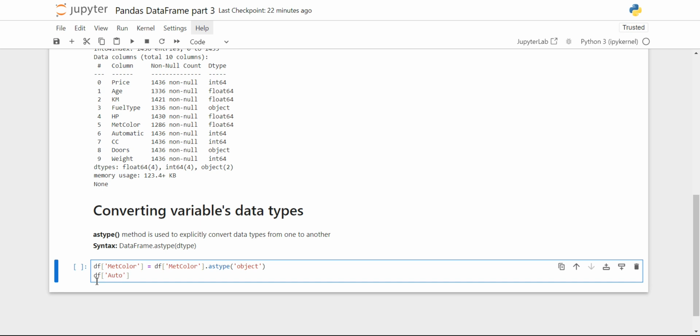Now we have to change automatic also, so let's access the automatic column, and then astype and then object.